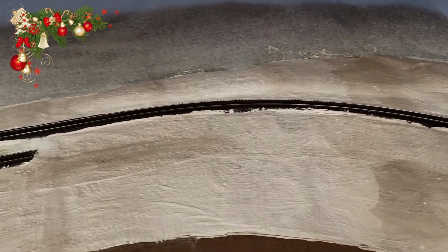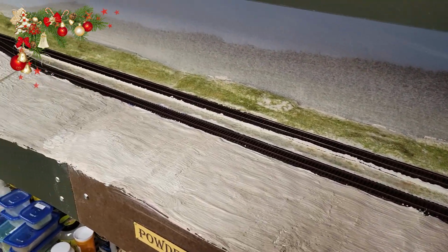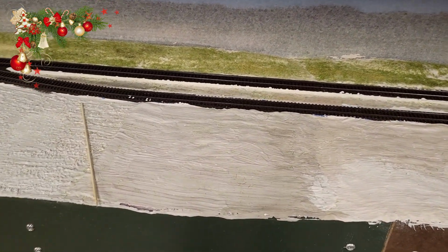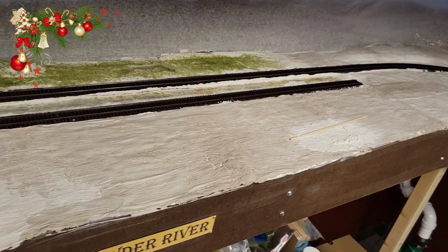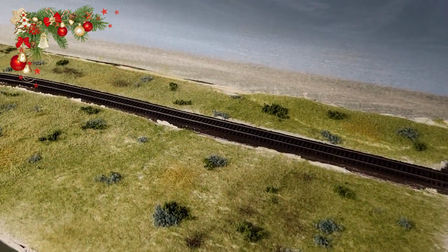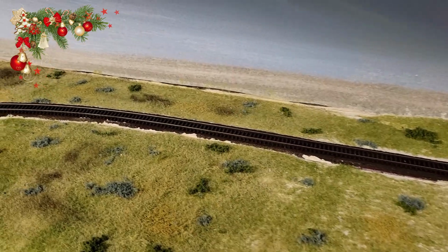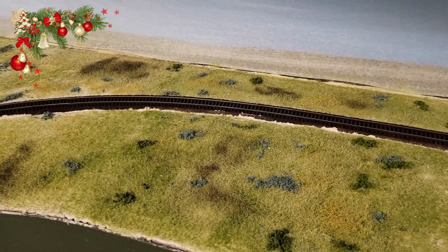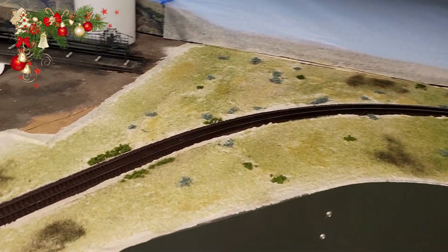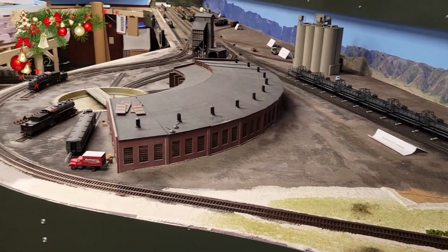So we come on around, we're heading back towards Casper, which is eastbound. This siding is Powder River. I'm about ready to start building stock pens that will extend the entire length of this siding, which is about 6 stock cars, so it's not real big, but it'll hold 6 stock cars and a drover's caboose. And then we get on down into some of the area that I've done some of the scenicking on. This is the high plains with the prairie grass, sagebrush, and other scrub brush of the area between Casper and Shoshone. And then we run on into Casper.